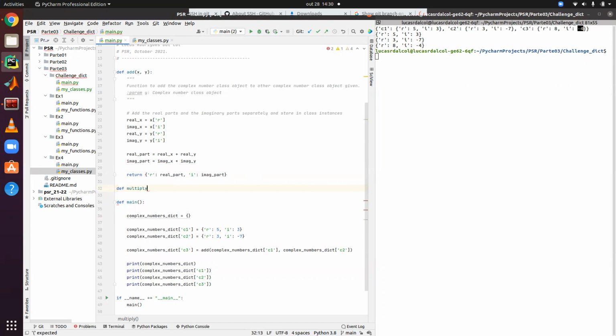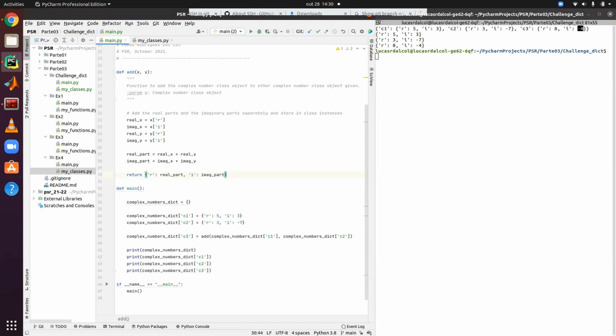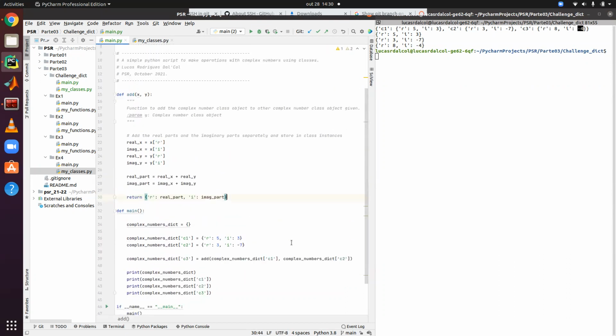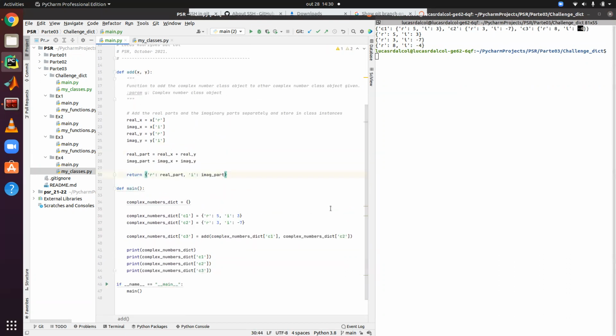Let me just explain something before, Lucas, because the multiplication is more or less the same. You don't need to do it. Yeah. For the representation part, no. So now we are using dictionaries, and what is the downside of this compared to classes? Is that we have a representation. So this is our representation of a complex number, dictionaries. We also have a representation which contains many complex numbers, which is the dictionary, the high-level dictionary. So we have many dictionaries.